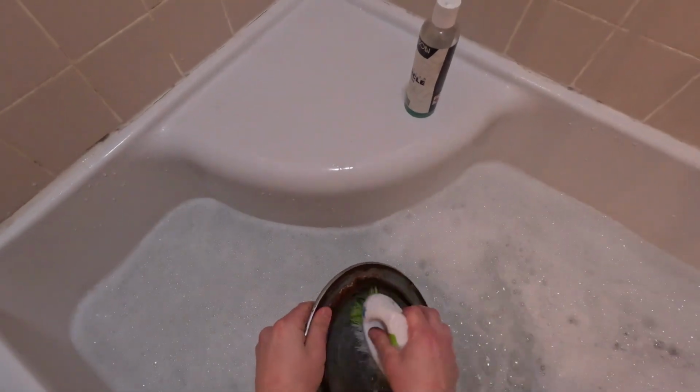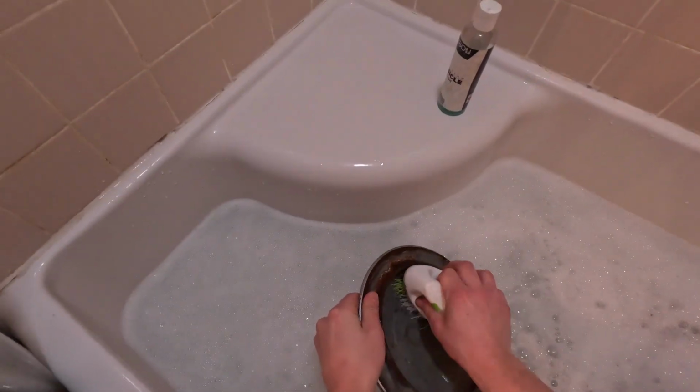Well, we're back in here. These have been soaking for 10-15 minutes or so. As you can see, they already look super great. What I'm just gonna do is come in here and clean them off with a brush just to get any loose, scaly stuff off them. You probably don't have to do this, but I just like to do it because it gets them extra clean. I figured if I'm already here, might as well do another step to get things as clean as possible. So I'm gonna scrub these up for a little bit, and then I'll bring you back in once I'm done doing that.